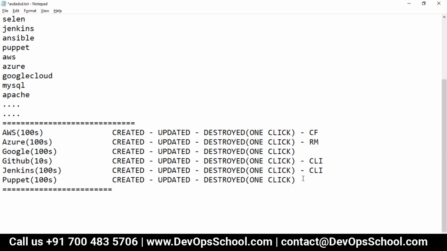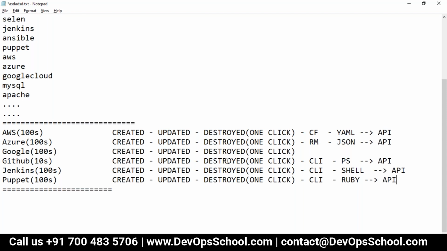CLI. Puppet also CLI. Now you need to understand, this you write in Puppet. This probably you write in some shell scripting. This you write in Ruby. This you write maybe in PowerShell. This you write maybe in JSON. This you may be writing in YAML. Now, ultimately, you write YAML, you learn JSON, PowerShell, Shell, Ruby, this, that, and all. And finally, you are going to call API. Right? This is how the automation will happen. Correct?